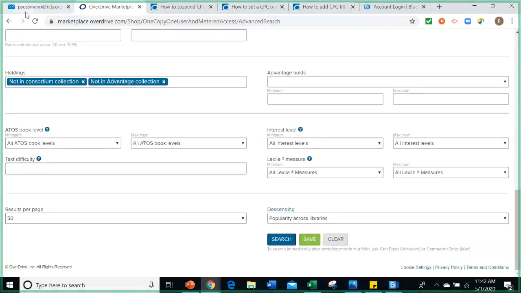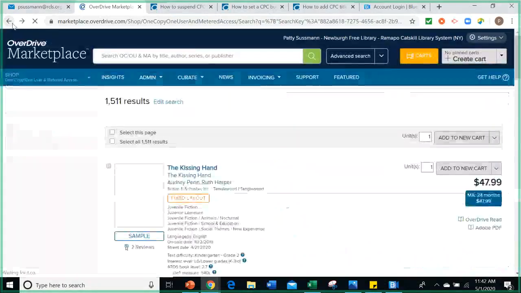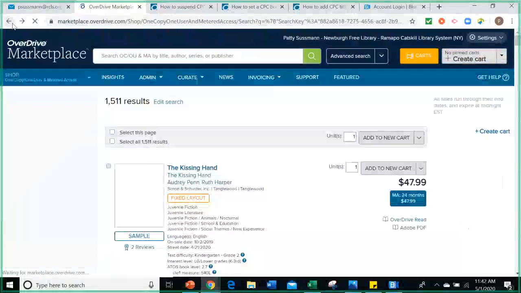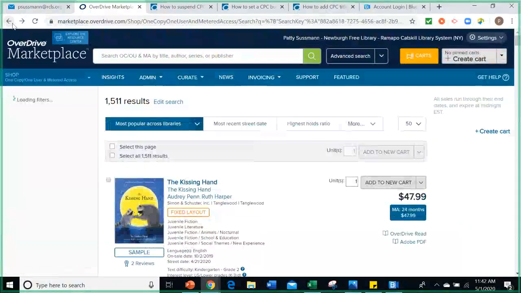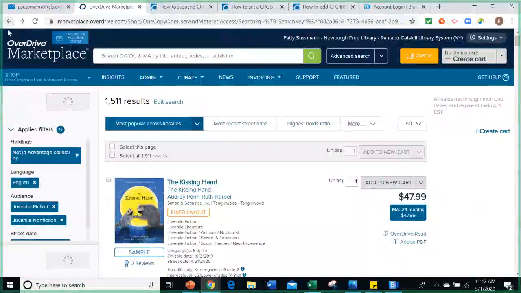I'm going to cancel this search just so you know that it typically shows up here as a pin with however you named it, right in this spot right here. So you can just do that search and see what you get.